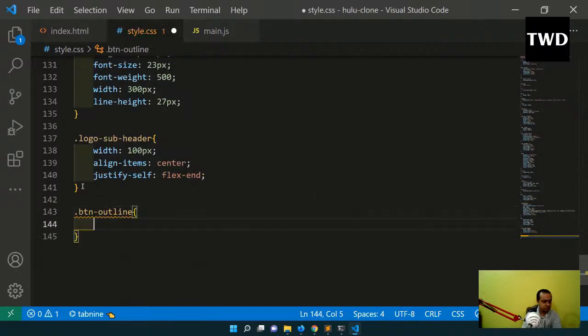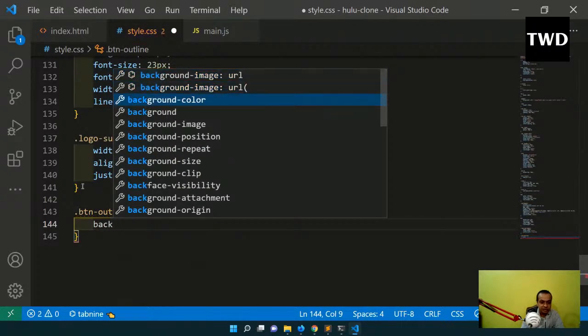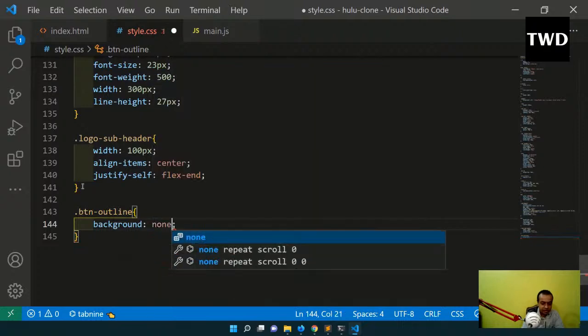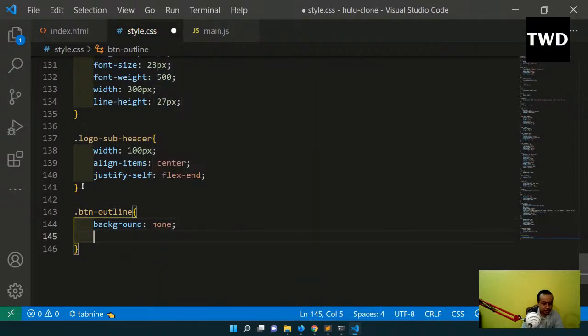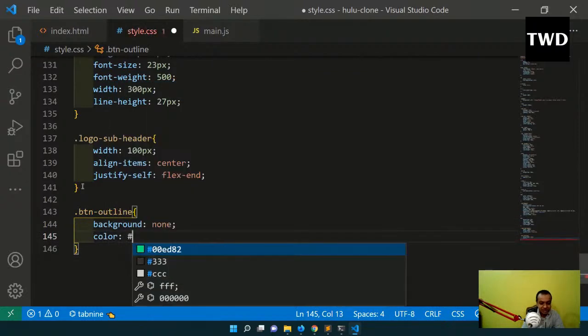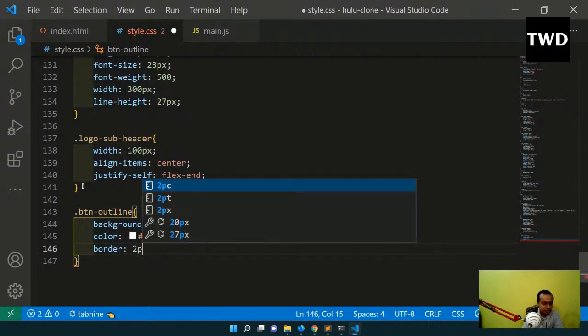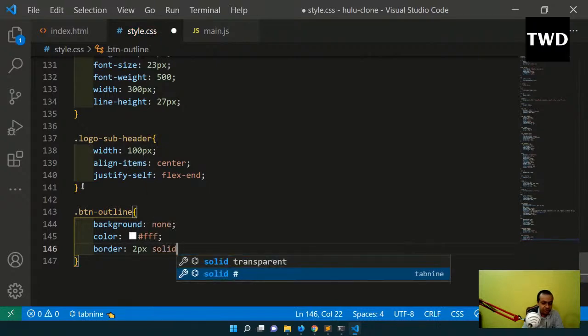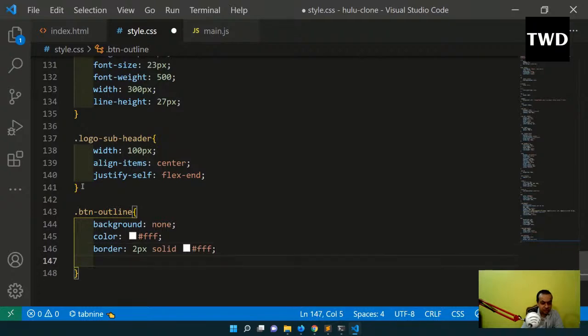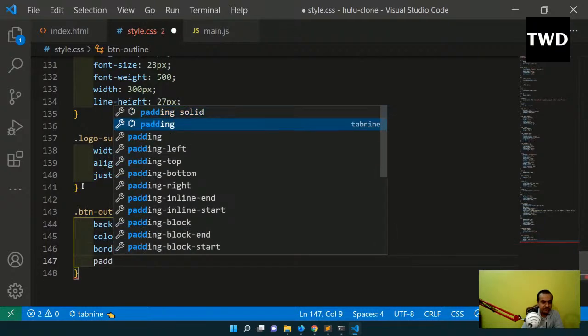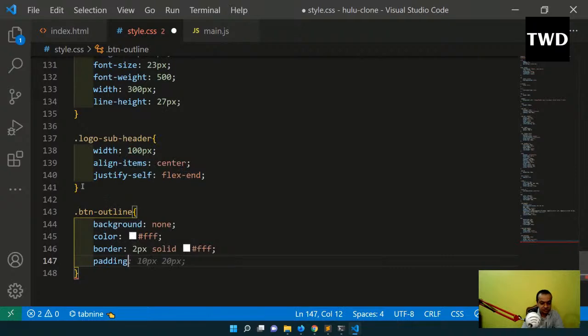.btn-outline I am going to do, and I will set the background as none, and color as hash fff, and border as 2px solid hash fff, and padding as 15px 30px.